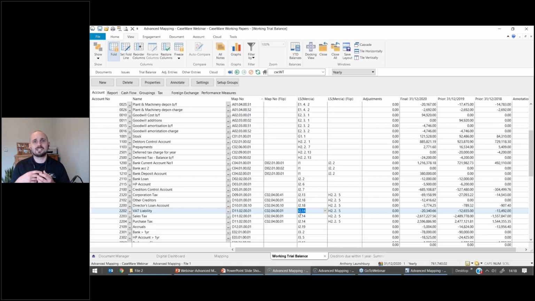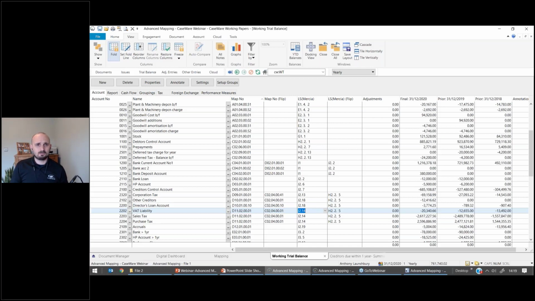So having it activated on the face of the TB allows me to see the link between the map number and the grouping. But also what that helps me do is locate where that lead sheet is, because I know that I should be looking for the J2 schedule, and within that schedule, there'll be a line that's referenced J2.14. Okay. So I always activate these to make it a little bit easier.